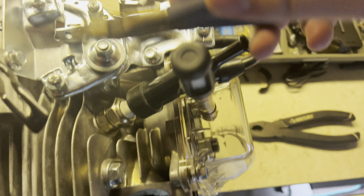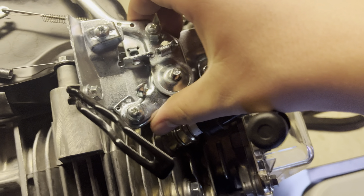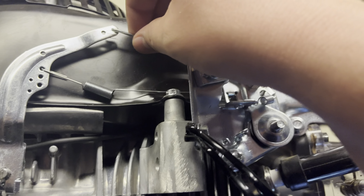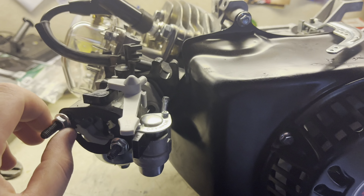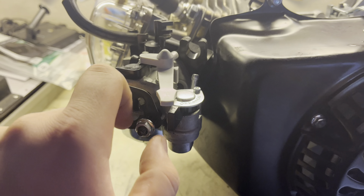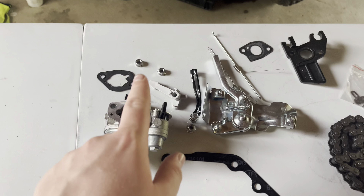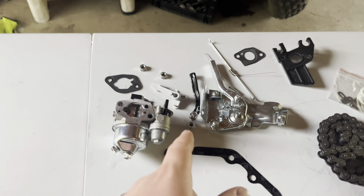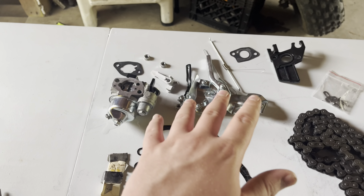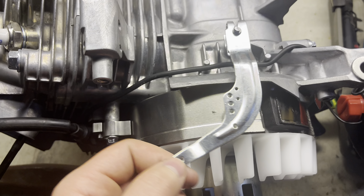You're also gonna wanna take this whole throttle system off. I'll take this off, take all these springs off — all that normal stuff. I'll show you what it looks like when you're done. It should look like this now, and I'm also gonna take this carburetor off. I could have done it before but I just waited to show you guys what it looked like with the throttle on first. Got that carburetor off. I'm gonna slide this piece off too, because it's not gonna fit with this plastic piece right there. Just take this off as well. This is everything we just took off — carburetor, the throttle, all this stuff, because we're throwing a whole new throttle and carburetor onto this engine. I'm gonna take this governor arm off — I think this is just a ten — just pop this out and pull that out.